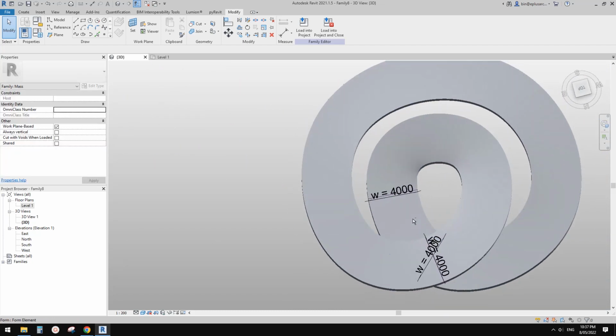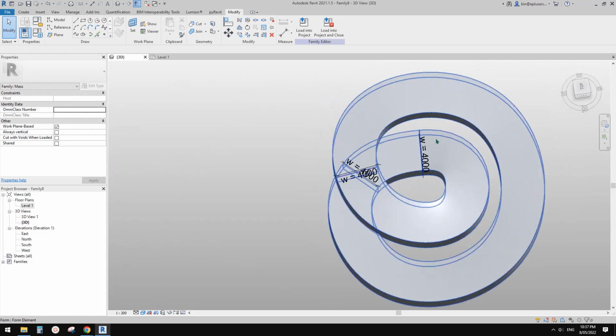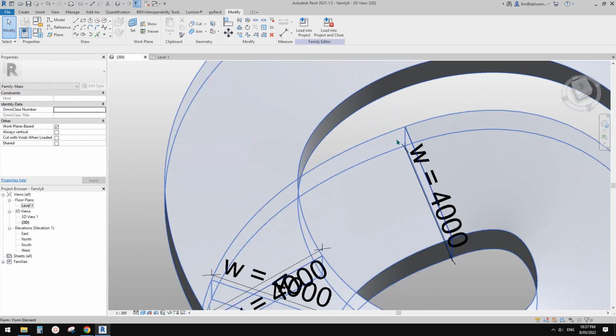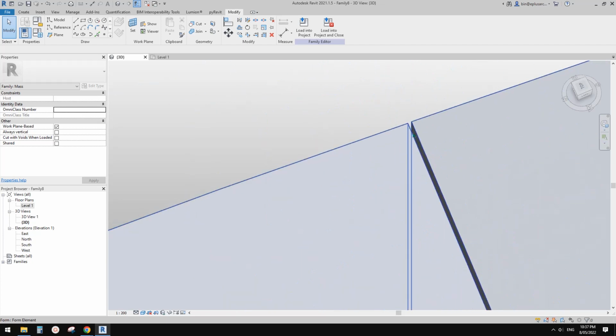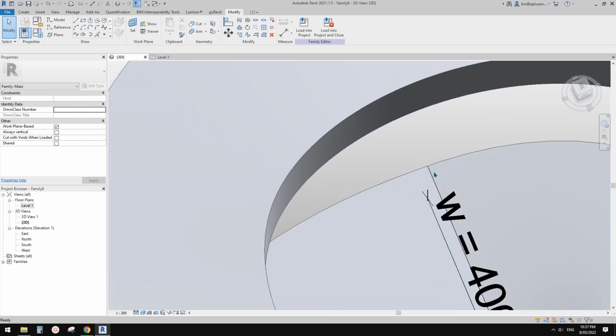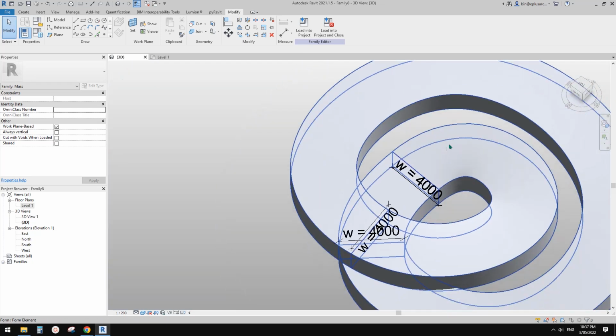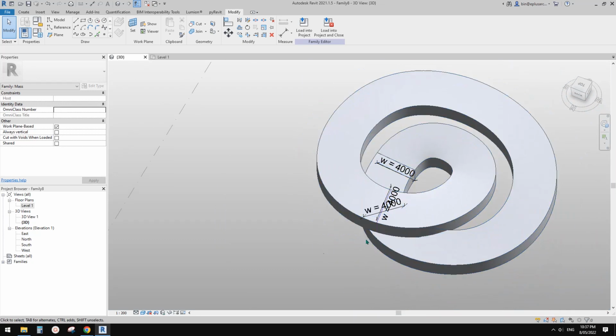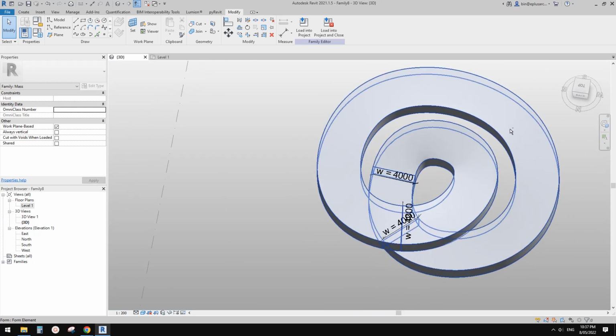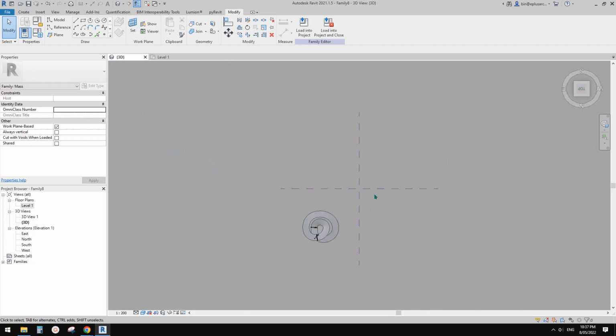So that's it. And of course it's not perfect. There is a little gap here. I don't think you can create a perfect shape, but if you find out, please let me know.